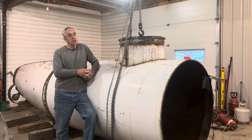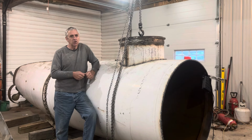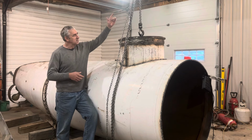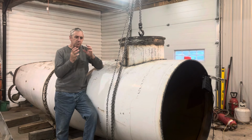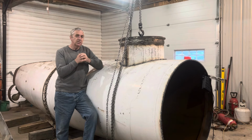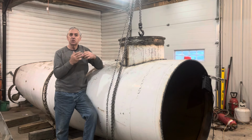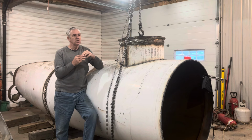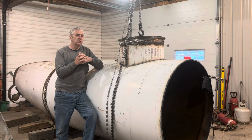So that's another subject, the acrylic cylinder. I have to decide for sure if I want to use the acrylic cylinder rather than build a new conning tower section with flat windows. Now the reason for that is, when you look through a round acrylic cylinder, you can get headaches. What you see is distorted, underwater particularly. So I have to do some experimenting. I have to sit in the cylinder and pay attention to how I feel when I'm looking out the cylinder.